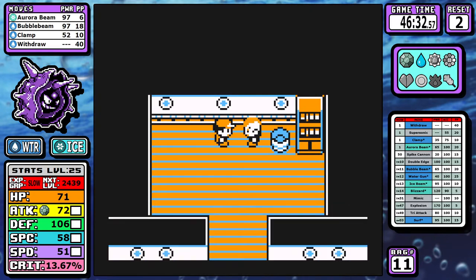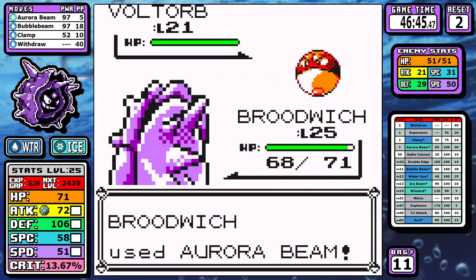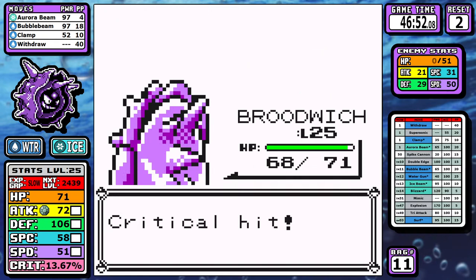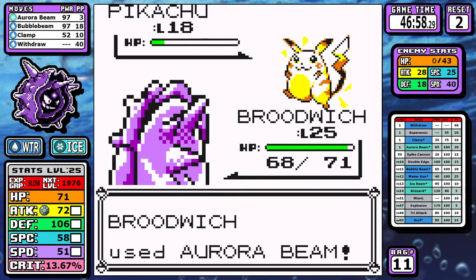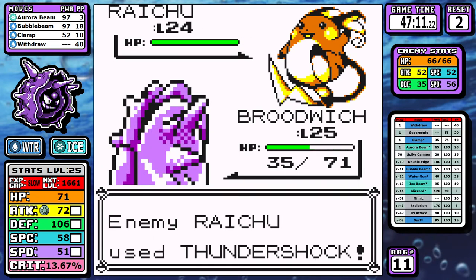You see, Surge in Red and Blue has good AI. If you're weak to Surge, it's a tough fight. I don't think that's true at all. I think its defense is so high that it just doesn't matter.